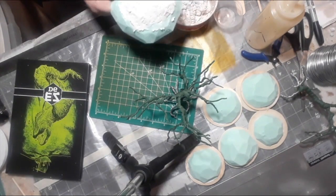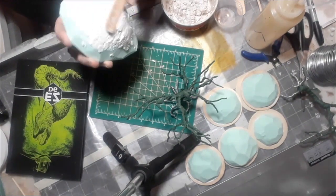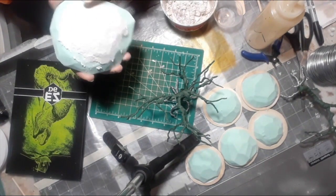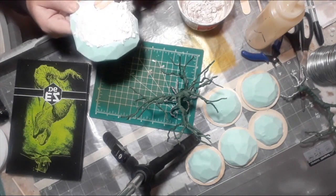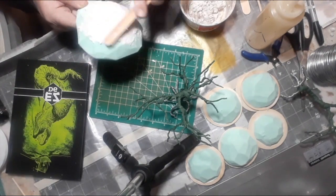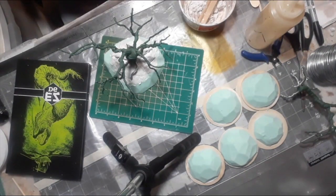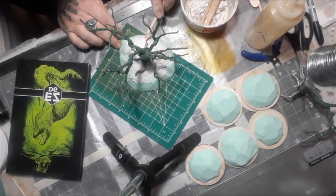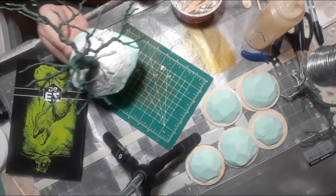But just basically consistently put on a nice smooth layer onto the foam until I'm happy with what it was, and then I'll press the roots of the tree into the Sculpta mold, and that way it'll hold it. And I'll push some Sculpta mold up along the sides of the roots, and when it dries, it'll hold in just fine. I've never had a problem with it coming out.